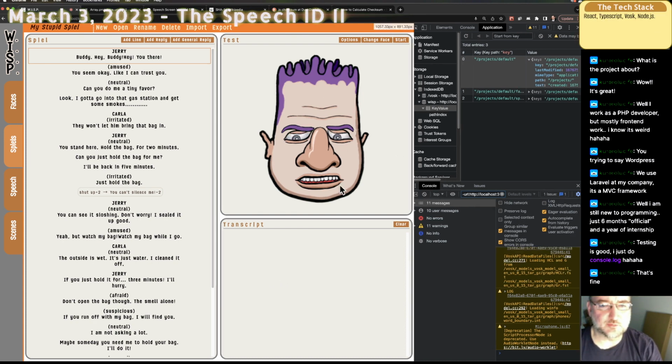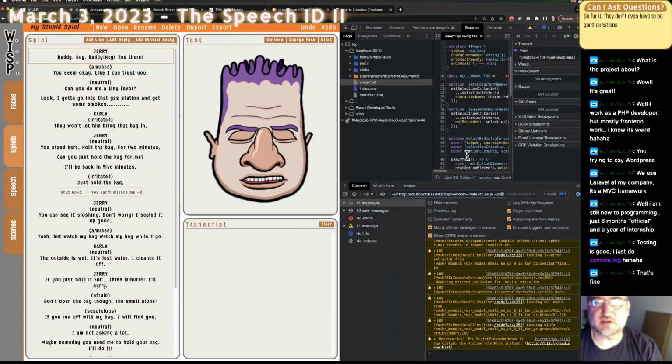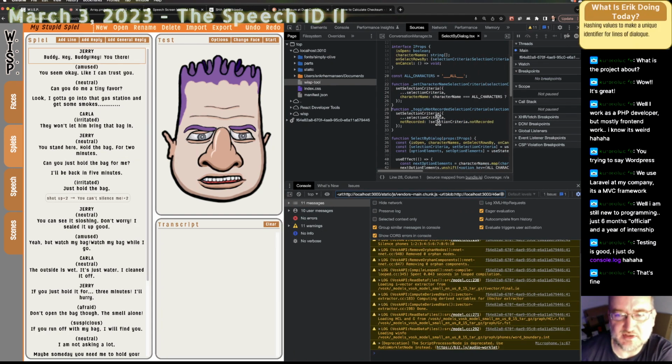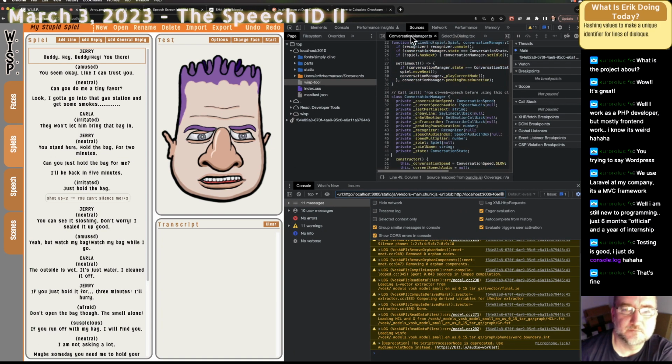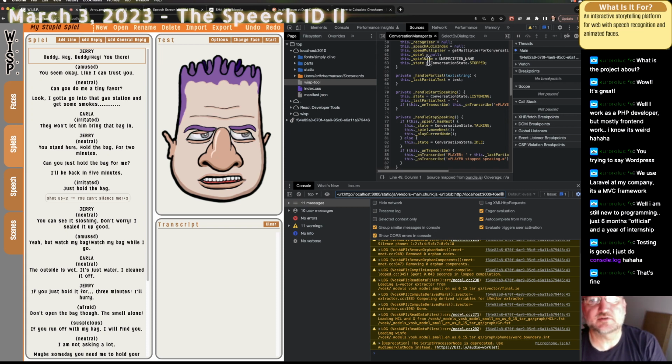Maybe set a breakpoint to make sure that that spiel that came in has got all the speech IDs added to it. Speech IDs are going to let me do a nice lazy binding type of a thing. Let's see.